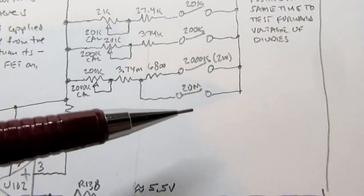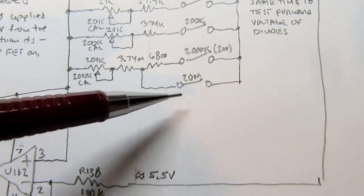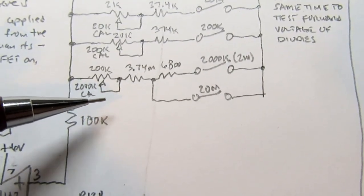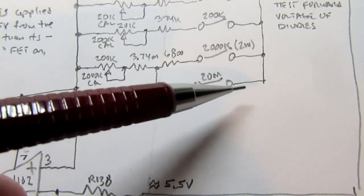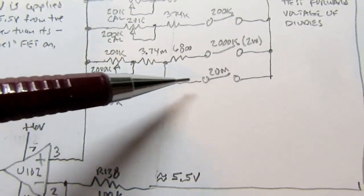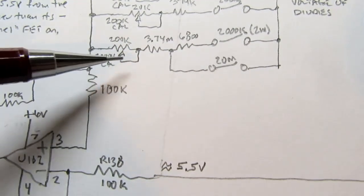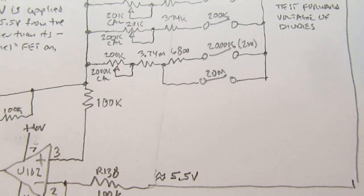Now you may notice that for the 20 mega ohm range, it's using the same trim pot as the 2000K or 2 meg range, but it's got an extra resistor here, so it's running through less resistance than it would be in the 2000K range. So one trim pot does double duty to pick up the 20 meg range. You don't have a separate trim pot for that one.